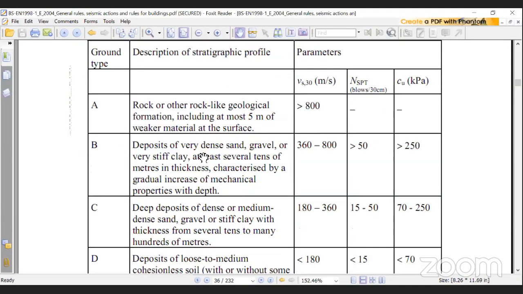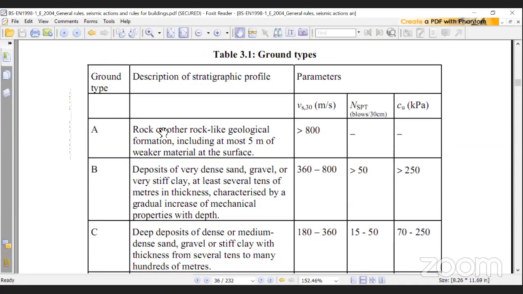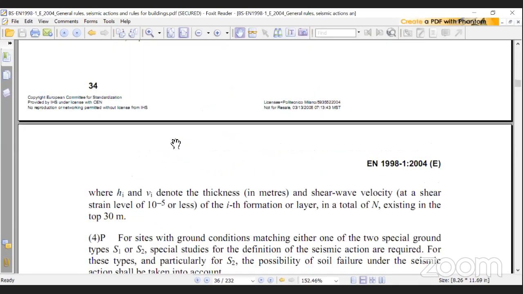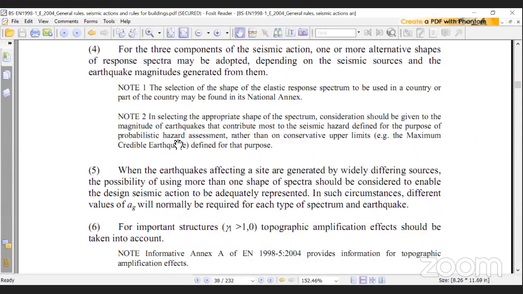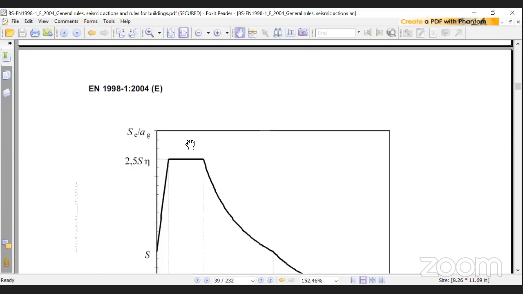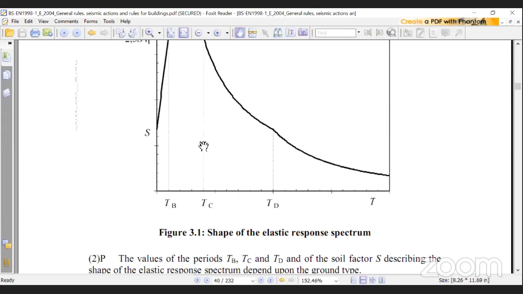Then, and I'm assuming that first of all, before doing your structure, you have checked on the geological part. So after you have covered the geological part, you can get the ground type that you're dealing with. Then from there, we can go to table number 3.2 or table number 3.3, depending on the kind of spectra that you have picked. Now this spectra, I just picked it from here. This is figure number 3.1.